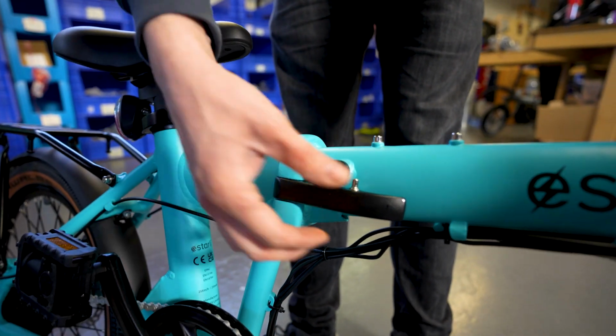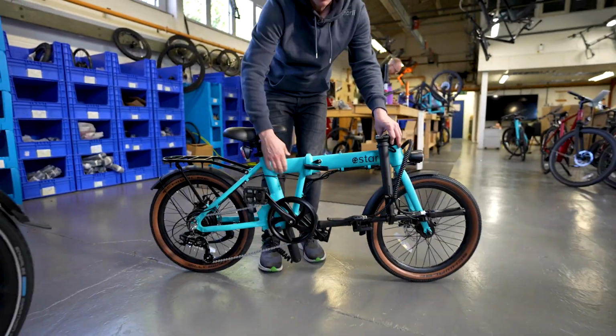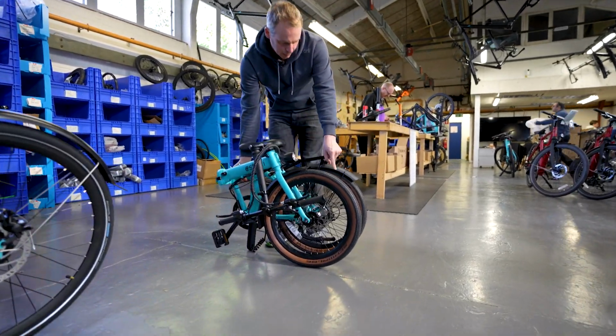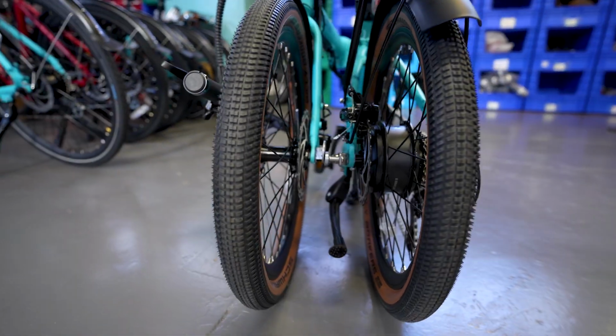So here's the final part of the fold. So we release our safety catch and then our main frame folding lever. Pop the stand up at the back and simply bring the bike around. Connect the two magnets together at the back to hold it in place, and voila, there is our folded bike.